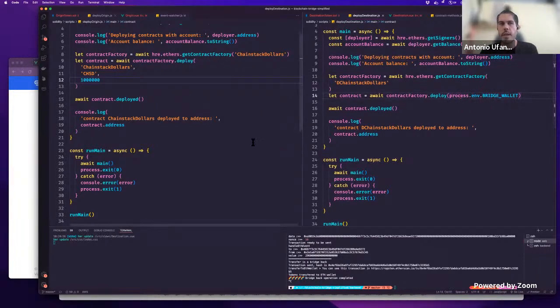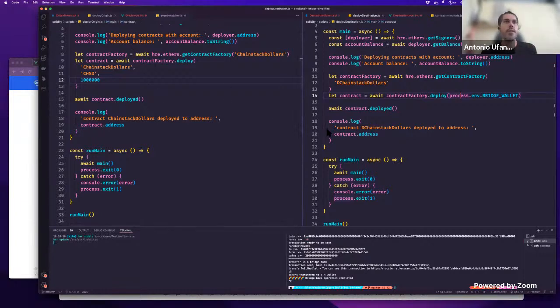By the way, I didn't mention at the beginning, but all this code is part of an article that we have published in our blog. I'm sure we will share the GitHub repo and the link to the article and all the stuff. I know I'm going a little bit fast, and it's not a very step-by-step tutorial, but it's just to show you how you can create the bridge in a few steps.